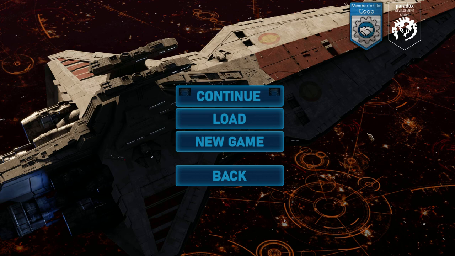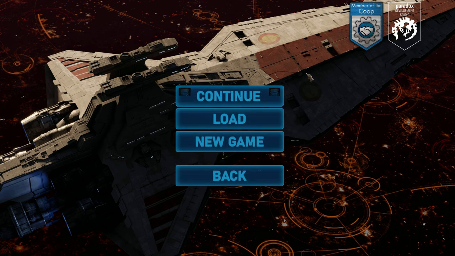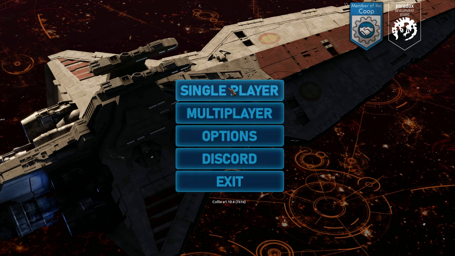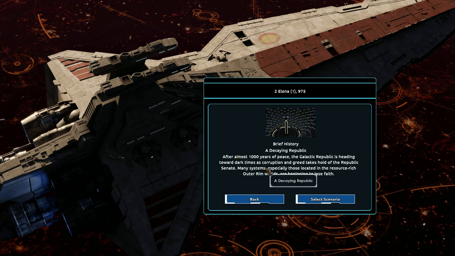And yes, we will be playing single player again. The multiplayer is unplayable if you don't have friends who will be playing it with you. So we will be playing normally single player, new game, and there's only one scenario. Second Elona, 975. It's here in the Star Wars universe.